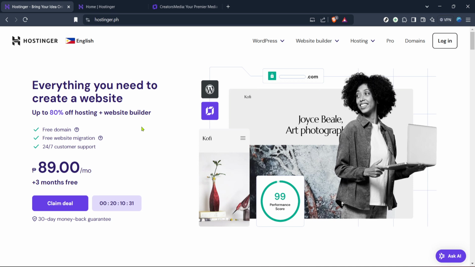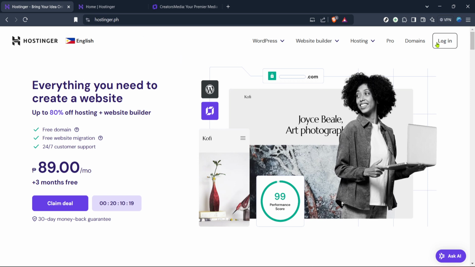First, you'll want to open your favorite web browser and head over to the Hostinger website. As you arrive at the landing page, you're going to find yourself presented with a plethora of options, all tailored to get your ideas seamlessly online with a robust website. Take a moment to get familiar with the layout, as you may find some other useful resources there as you navigate through. Now let's proceed by locating and clicking on the Login button.